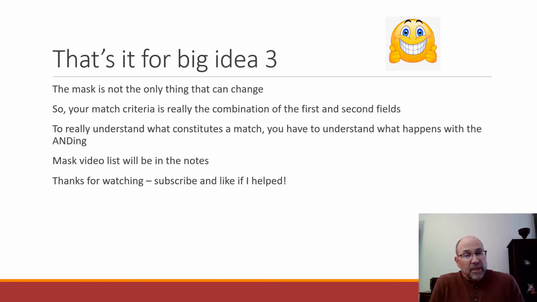Well, that's it for big idea number 3. The mask is not the only thing that you can change. And so together, when you take what's out front with the mask, that constitutes your match criteria. So it's really a combination of what you did in the first and the second fields. And then whatever you're going to use that for, right? Permit, deny, translate, whatever it is. But really, to understand what constitutes a match, what actually matches the statement, is based on what happens with the ANDing process. And so that's really, really important.